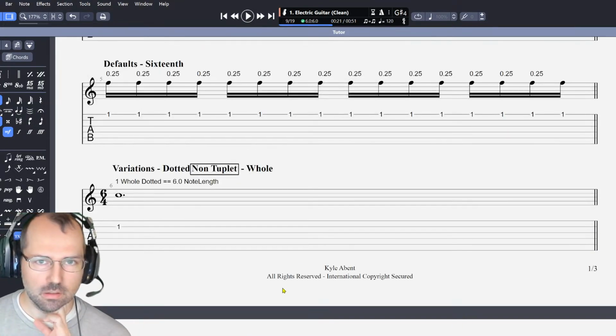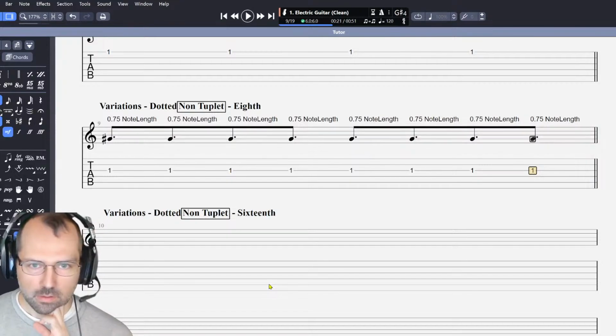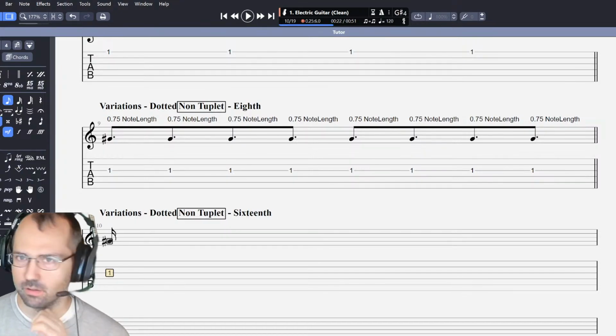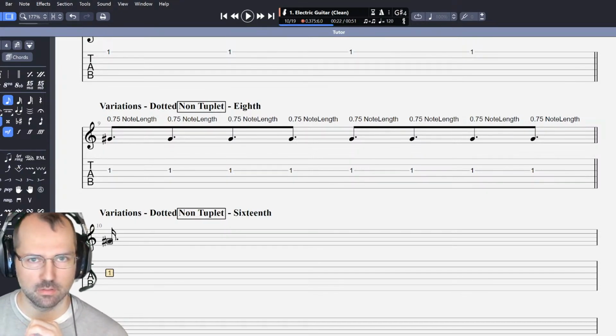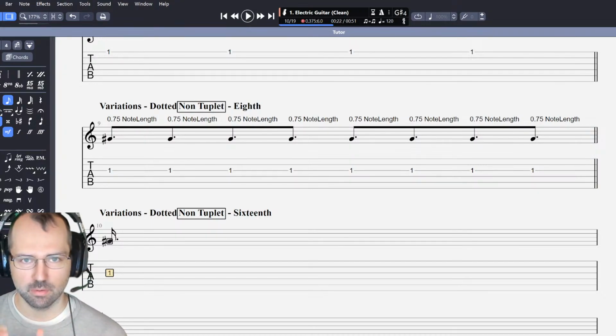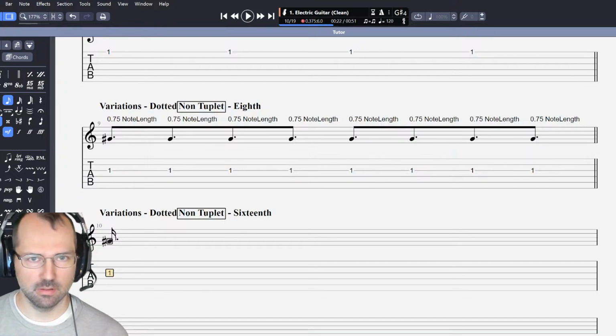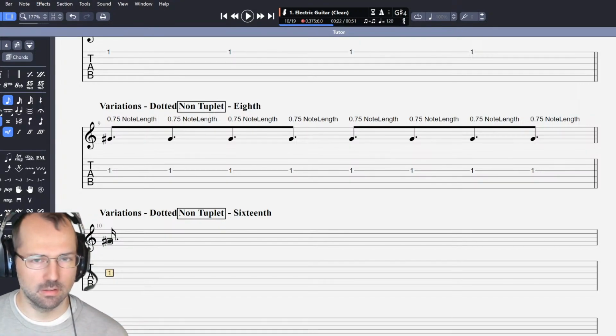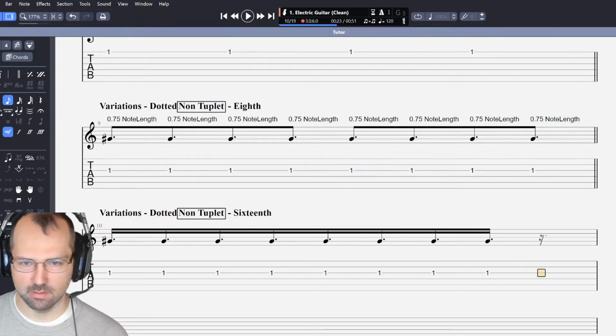Okay. Then 16th, same thing, but it goes from non-dotted value of 0.25 to a value of 0.375. So it's still not quite an eighth, but it's more than the default 16th. Okay, so let me just add 16.